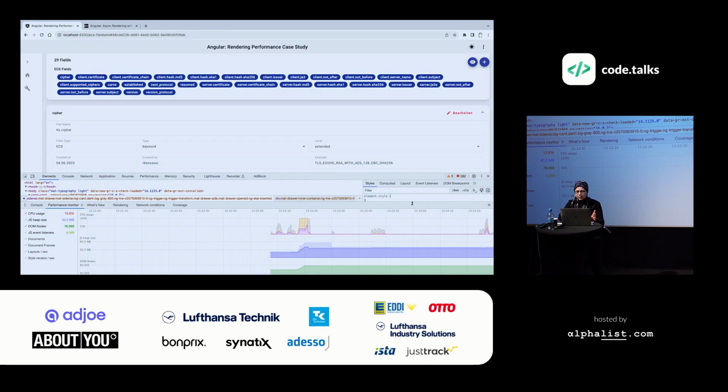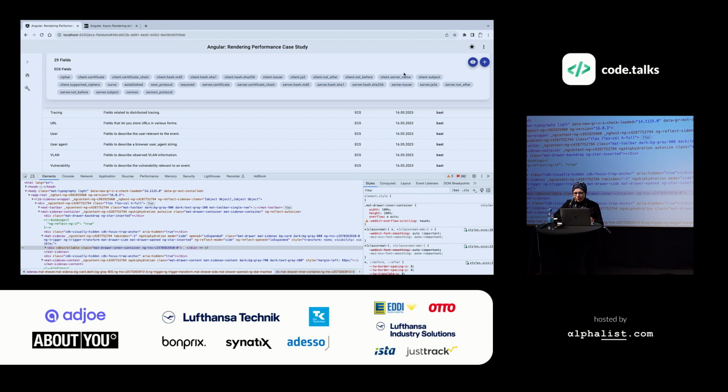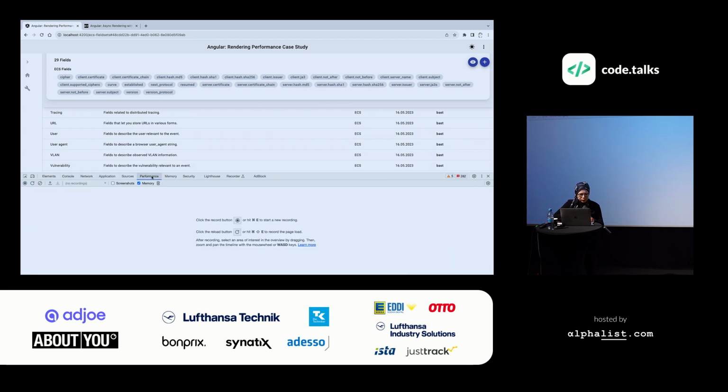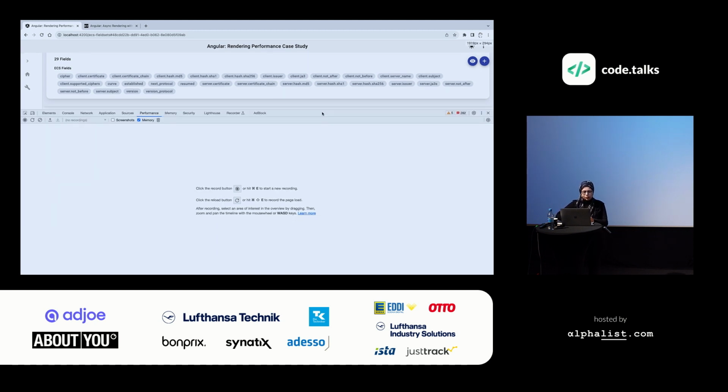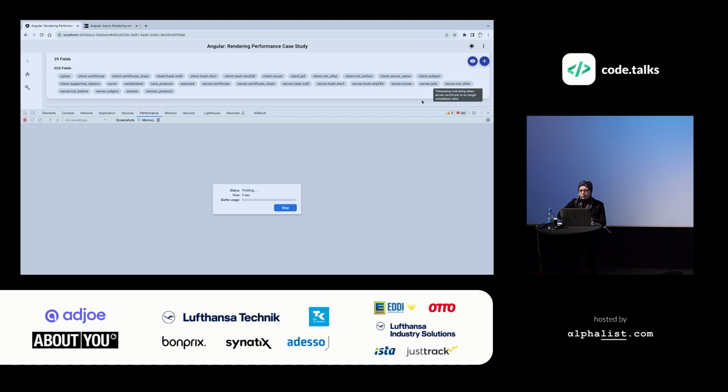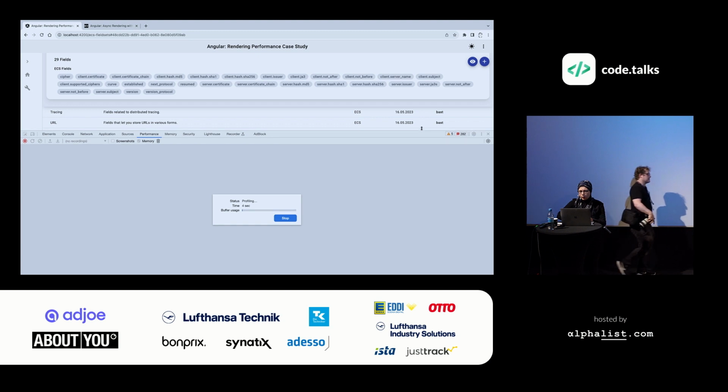So next I will go to the performance timeline record in DevTools and try to get other insights from it. So I will close this one, hide all the details. Then I need to go to the performance panel. And it's recommended to click on this garbage collection button. After that, I will start recording the scenario that I will perform now.